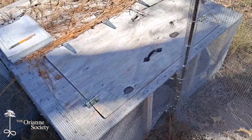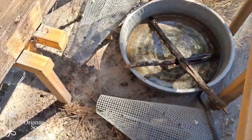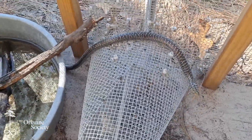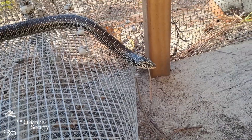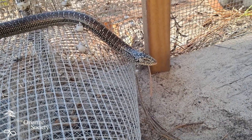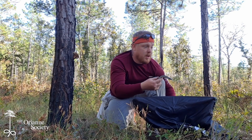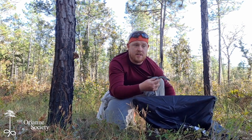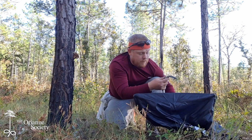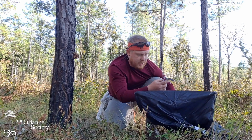This is only the fifth slender glass lizard I've ever seen, and three of those five have come from right here. Two of them I caught in a drift fence, and I hiked the other one out here in the savannah but only saw it for about four seconds before it absolutely melted into the wiregrass. These guys are built for these habitats with dense ground cover — they just vanish into the wiregrass and all the forbs. Very very hard to even keep an eye on; they just kind of melt into the habitat.